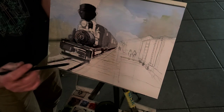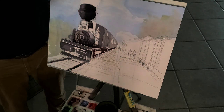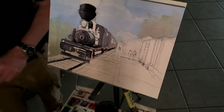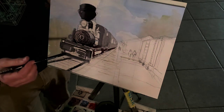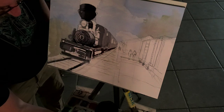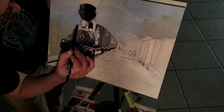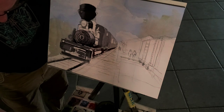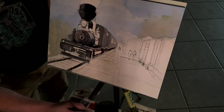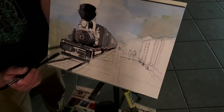Yeah, so if you go and look at the train painting out in the foyer, the main gallery, that's how I did it. I painted all the black and white first, and then the color was done on top of that. Okay, cool. Versailles and its expressive power. Somebody's reading ahead.